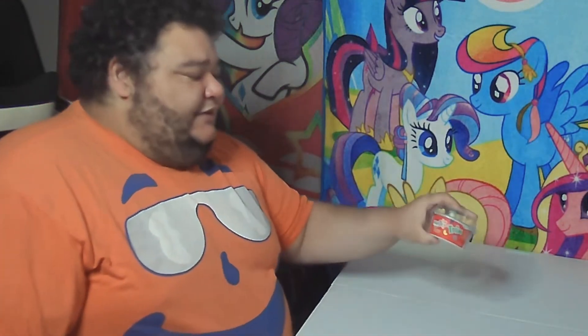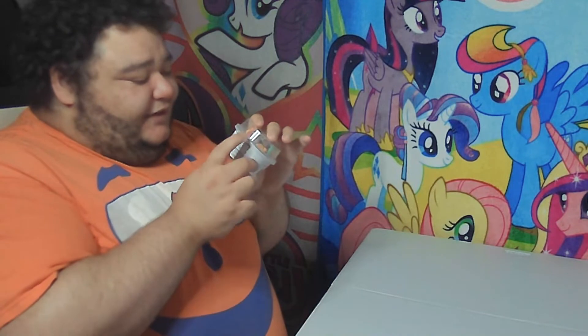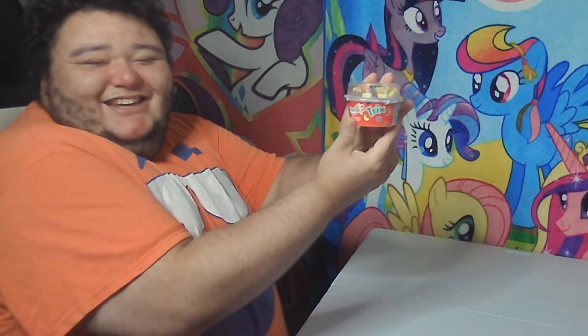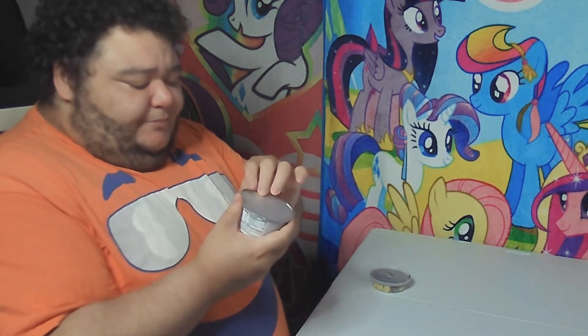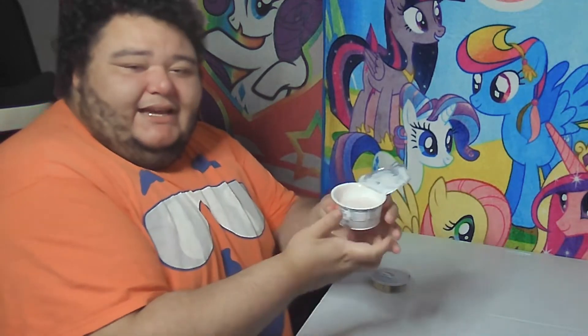I have an iconic yogurt that I picked up, and I have two others to review as well. This first yogurt is a cereal yogurt called Trix Yoplay. The iconic grocery Facebook page alerted me to this particular yogurt. Trix Yoplay does come with quite a bit of sugar — it's a little more sugary. I'm going to try this for the very first time. I tried to let it warm up a bit because my teeth are super sensitive, but it comes pre-mixed. It smells really good, actually — it's got that iconic pink flavor.